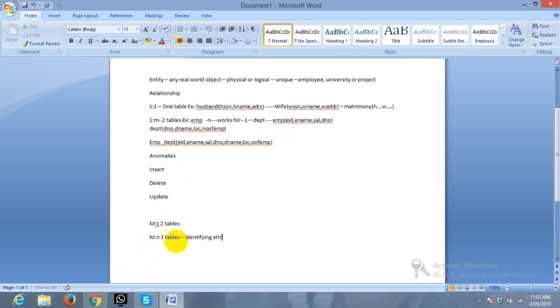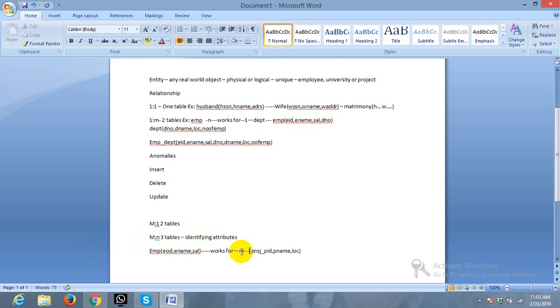So you'll have employee, and employee table will have employee ID, employee name, salary, like that, and employee is having a relationship with a project table, that is employee works for project entity. Project will have project ID, project name, and location.